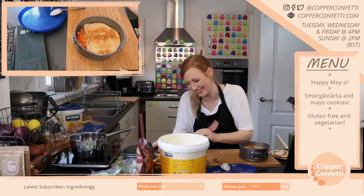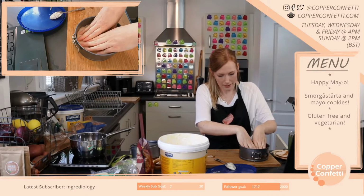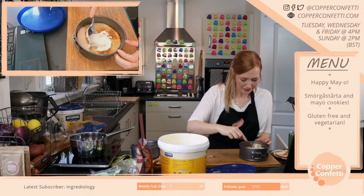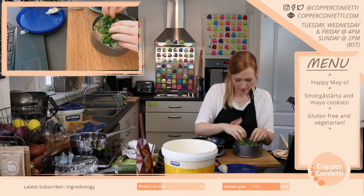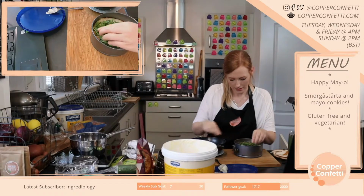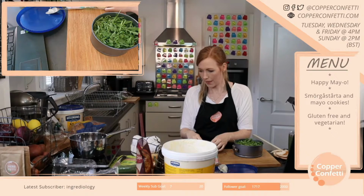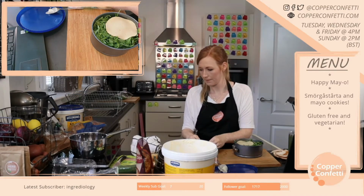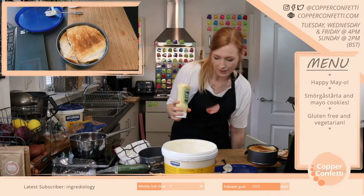So, right, there we've got our first layer. How exciting. What am I doing? And then this one's going to be chicken salad. Well, fake chicken salad. Okay. Rocket, because we need a bit of green in here. It was looking a wee bit dull. I think we're going to keep the cucumber for the top, because I've got some good ideas for that. A wee bit of salad cream.